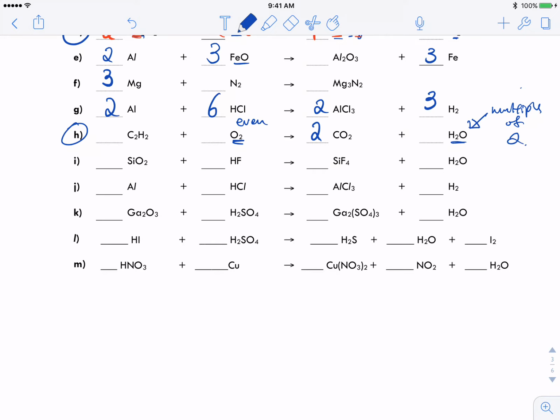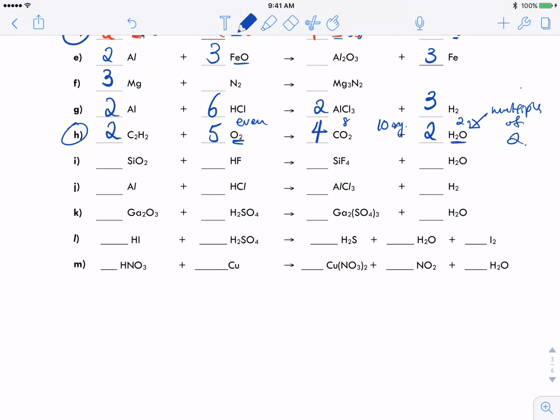So let me just try multiplying it by 2, which means that I need 4 hydrogen. So times 2 here, so here I need to change to 4. Let's count the number of oxygen again on the right hand side. I have 8 here and 2 here, so in total there's 10 oxygen. So on the left hand side, I just need 2 times 5.